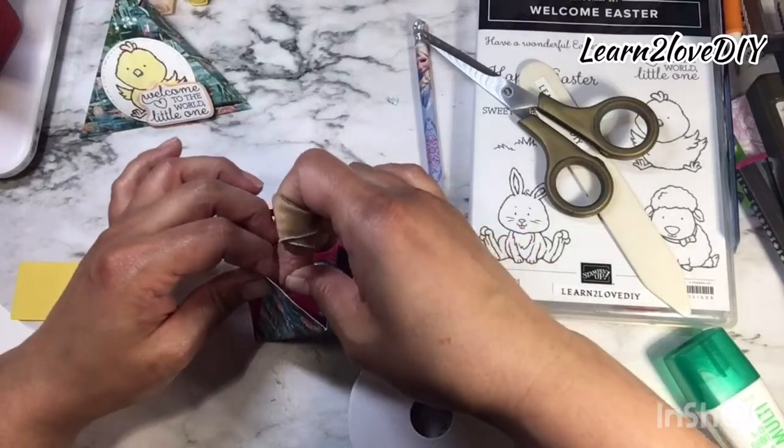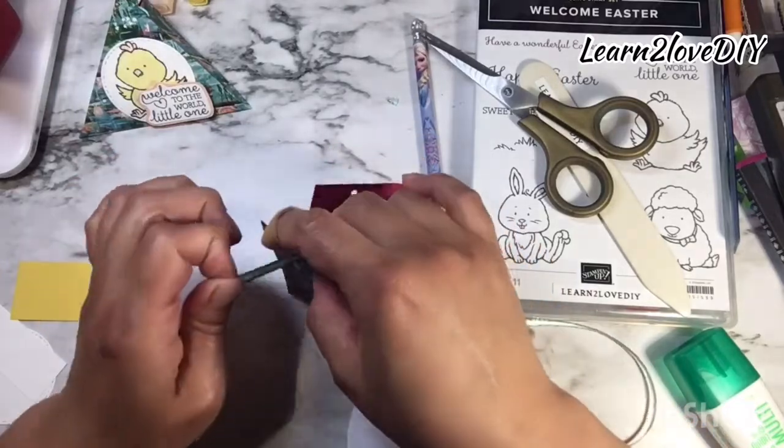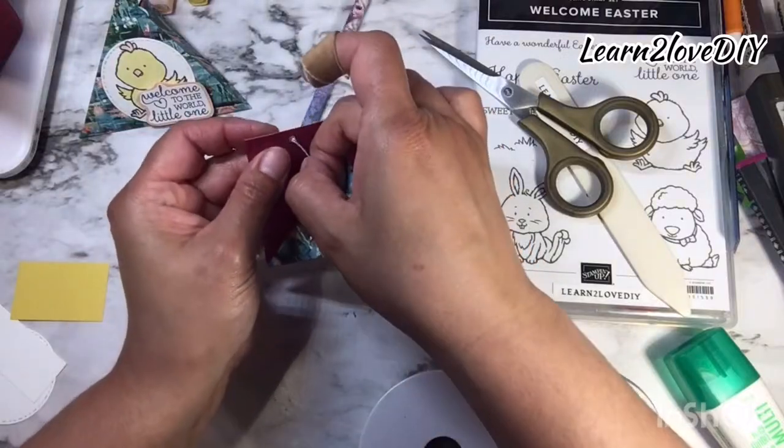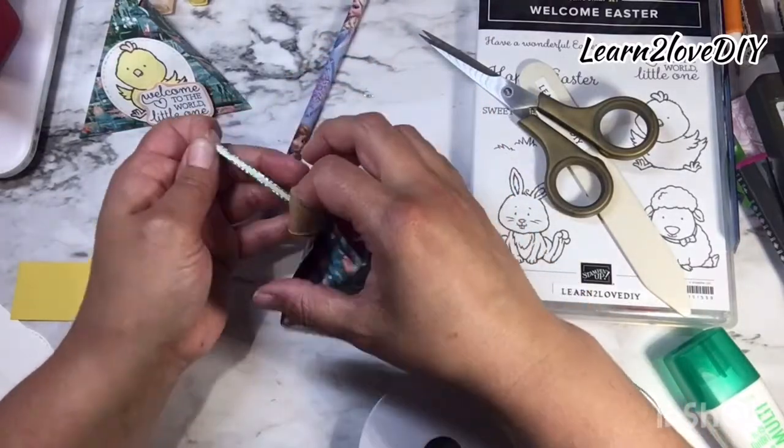Oh, it's not supposed to be this difficult. Let me do one at a time. This flap goes on the inside, and there we go.